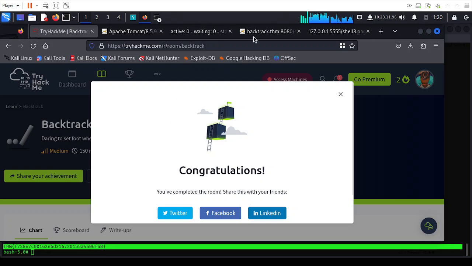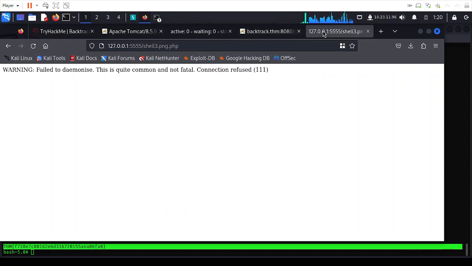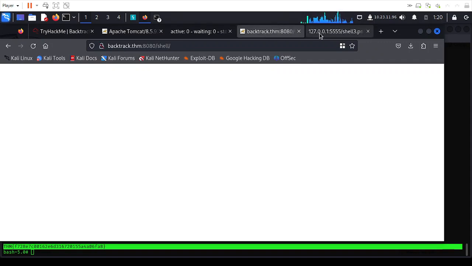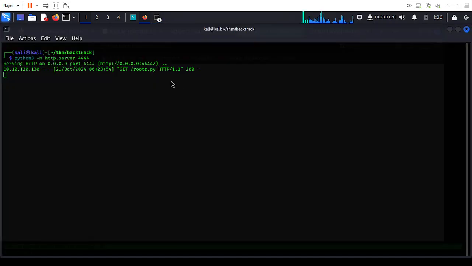And also there's something that I was telling you about, how the server was not allowing us to run the shell from uploads. You can check that from the /etc/apache2 config files. I wish I could have more time to show you that, but the video is already long enough. But that's that. That was Backtrack. I'll see you in the next video.